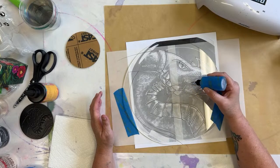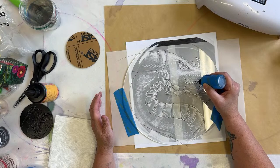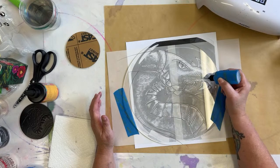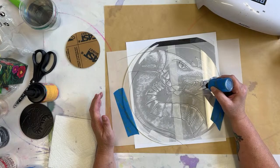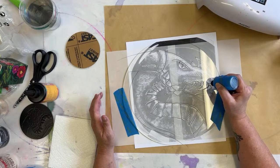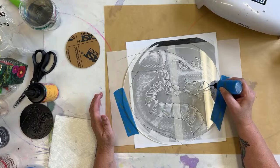All right, can you guys see what I'm doing? Because if you can't, all I'll do is change positions. But right now, I'm just going on the outline to get that started. I'm leaving just a little bit of a bead line. So basically what you do is you're using the UV resin to build up your colors. And I will go in and add some more resin afterwards and then add another color.